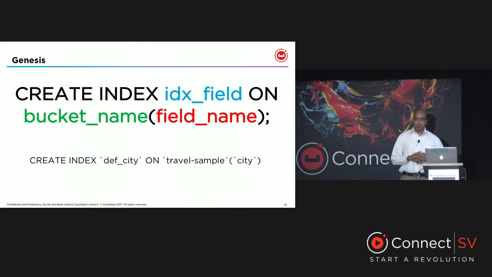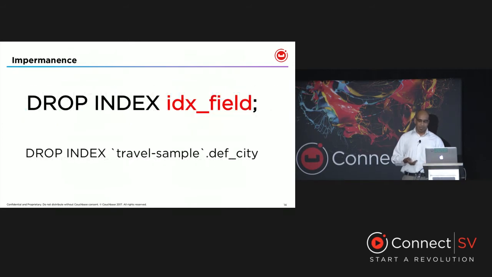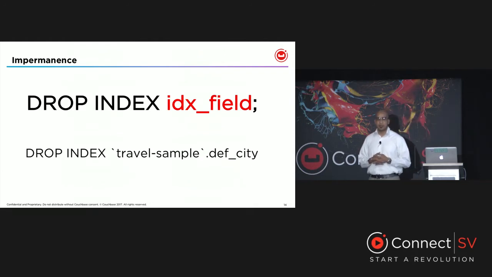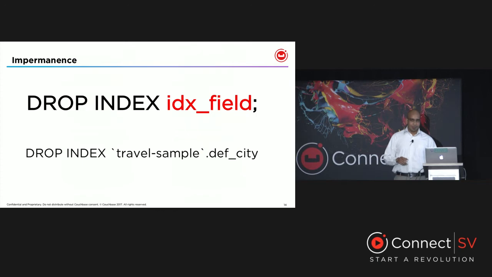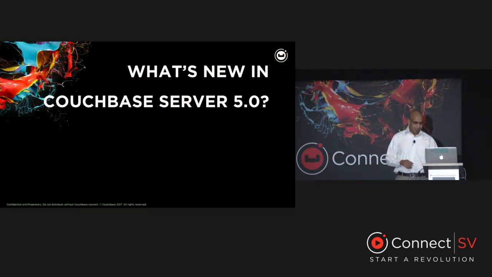Okay, so the index has been created, queries have been served. Again, life cycle. The idea of impermanence is very important. What you have today, you don't have tomorrow, right? Philosophical aspect of it. But if you don't like an index, you want to create something else, just go ahead and drop an index. As simple as that. So the whole life cycle is just in 2. That's a simplified part of it.